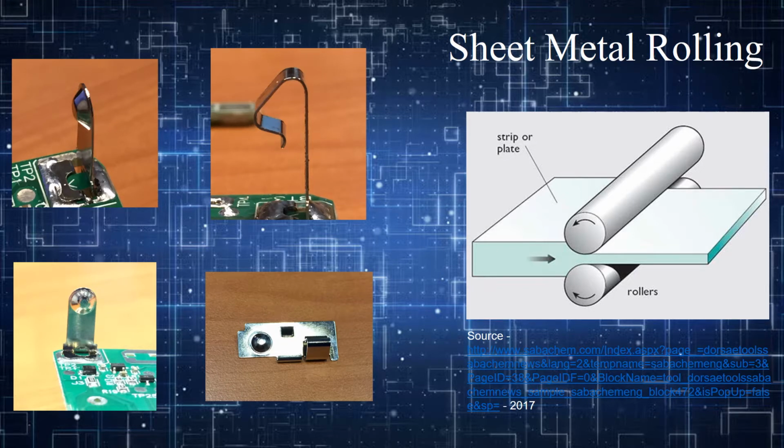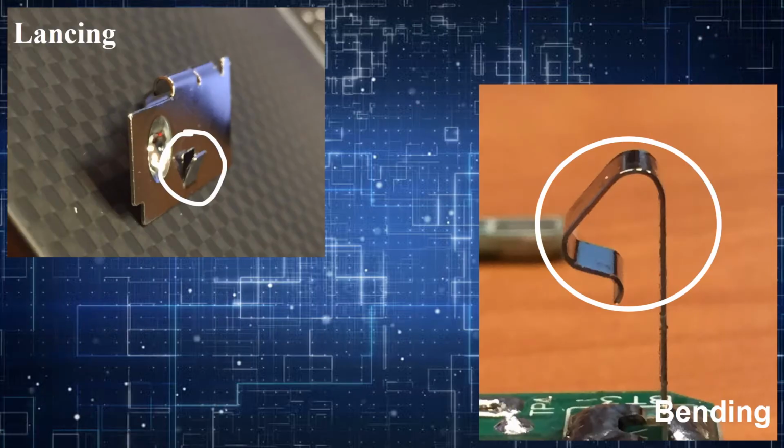Our product features several sheet metal components incorporated both into the battery pack and upon the circuit board. Sheet metal rolling is a process through which the thickness of a workpiece is reduced in cross-sectional area. The process can be seen in the figure to the right. In the figure to the left, we can see a workpiece which we have assumed to have undergone lancing. Lancing is a process through which sheet metal is both sheared and bent in one stroke of a die, as you can see in this image here.